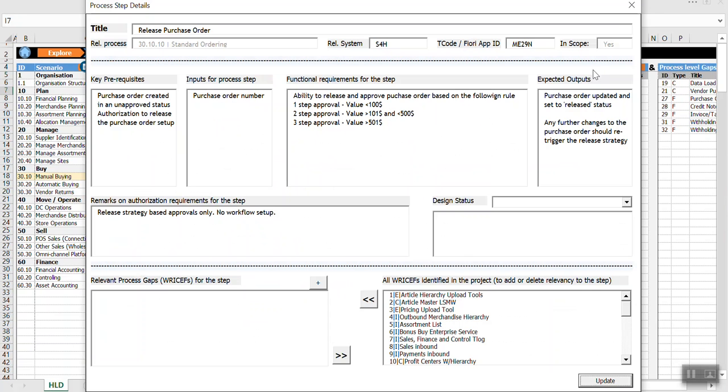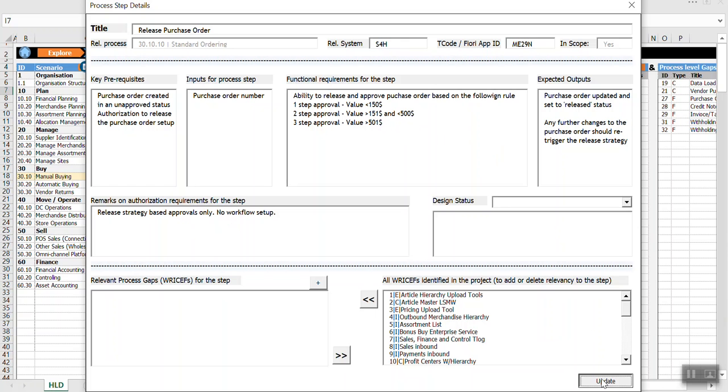Let us say I go ahead and say this is the ability to release. It's not based on these values, but something else. Let's say $150. This is 151, etc. So I can make changes for any of these fields, which are pre-populated based on, let's say, best practices.